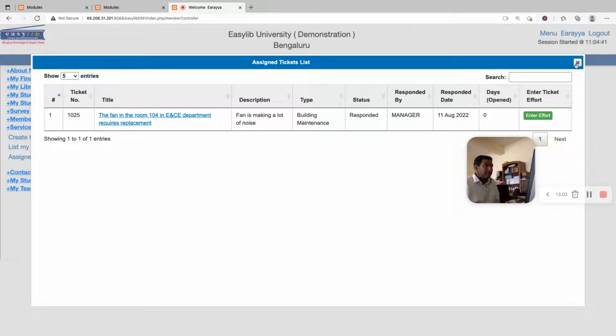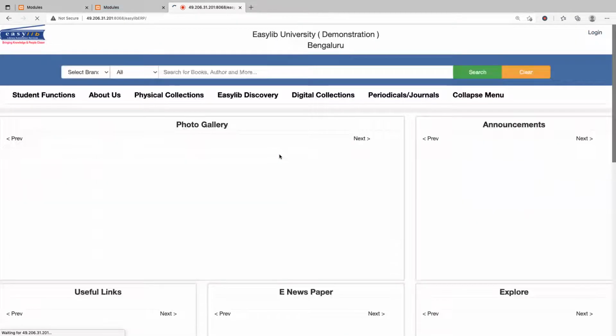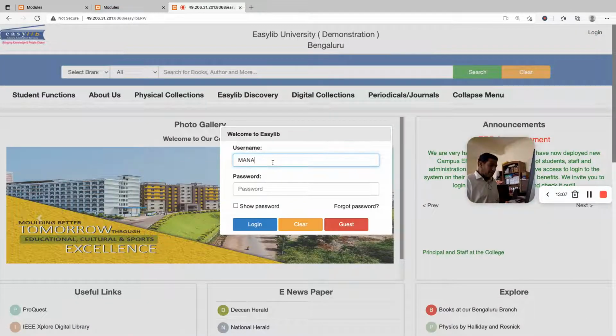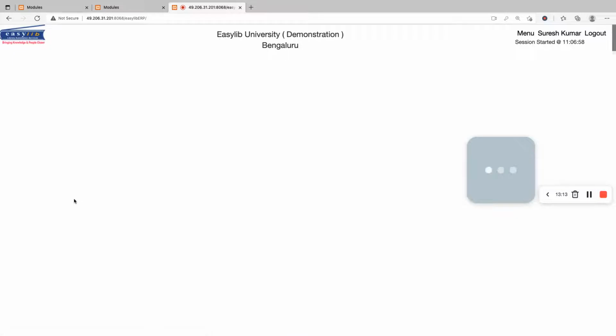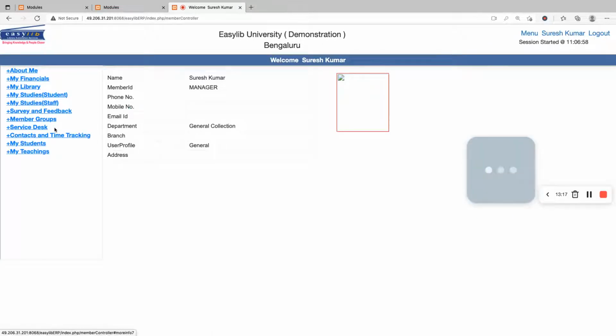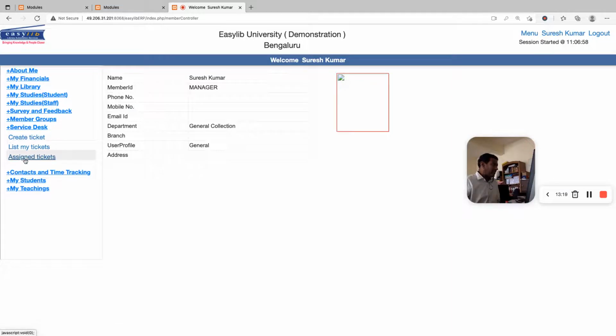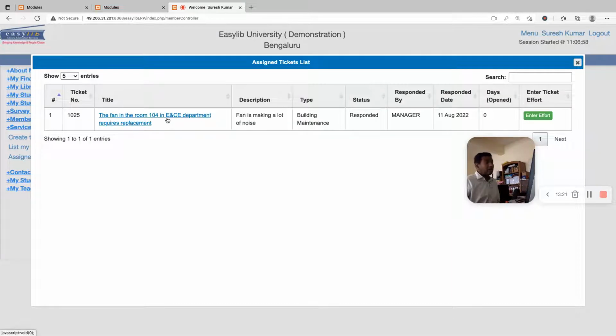So now let me see, the manager is going to log in. Okay, now the manager logs in. The facilities manager logs in here, and he'll see all the tickets that he has got. So he will go here, service desk, assigned tickets. Okay, this particular fan-related ticket is assigned to me.